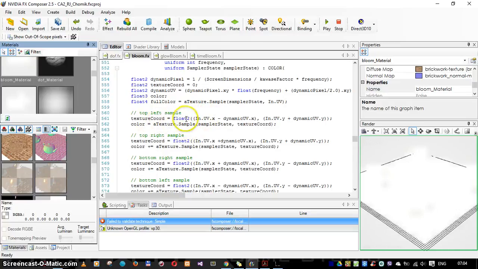It takes the UV coordinates, and depending on the corner we subtract or add dynamic UVs from that equation.